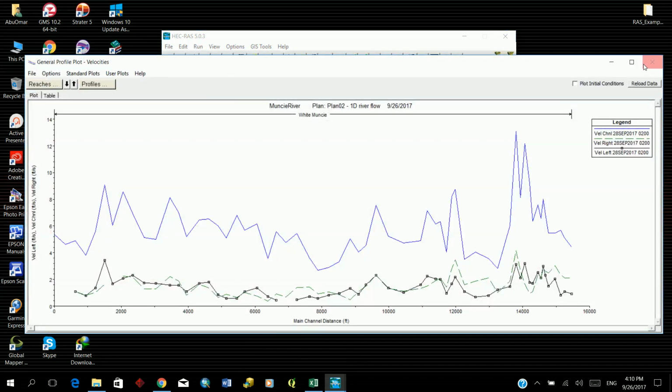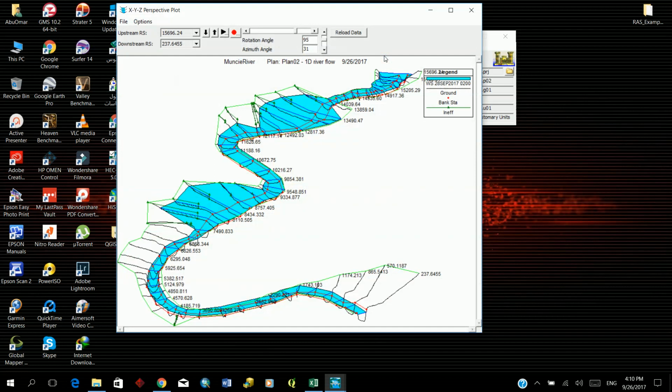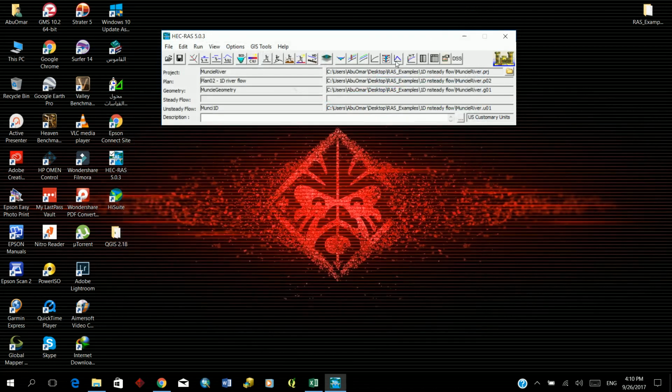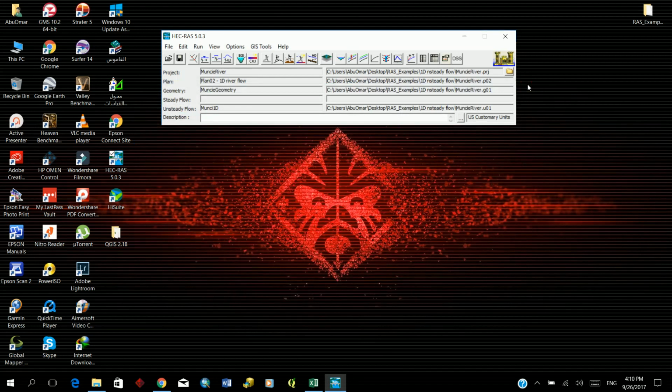Plan 2, right, plan 2. Now we close. Normal, that's the downstream.